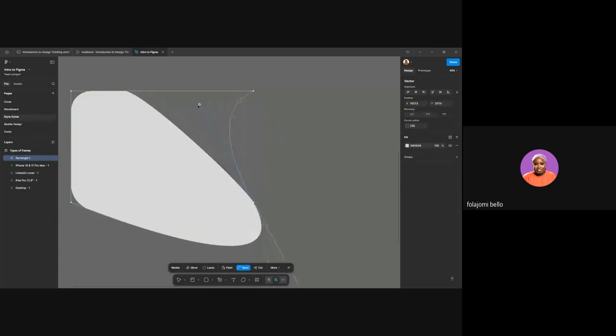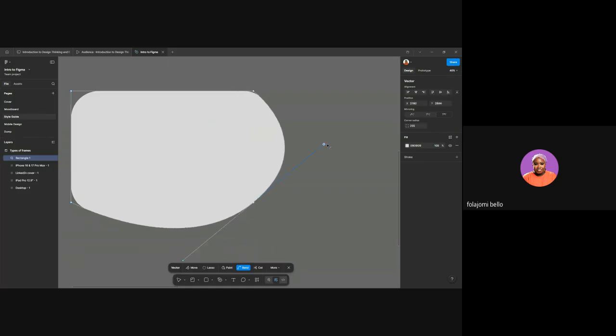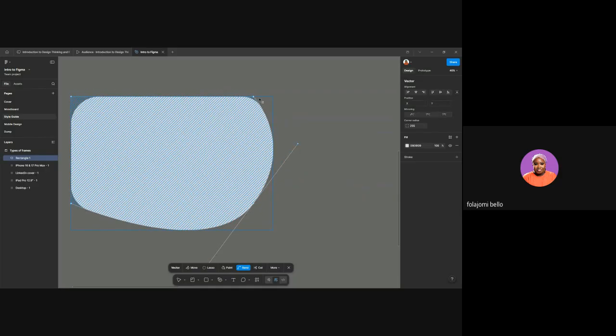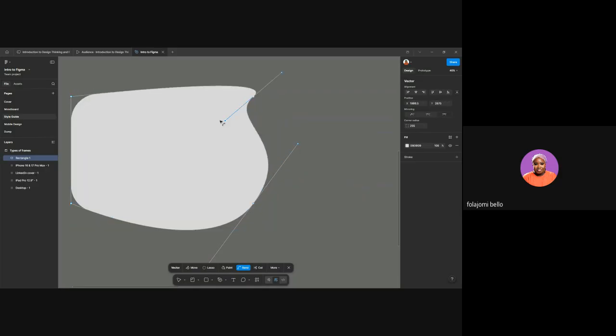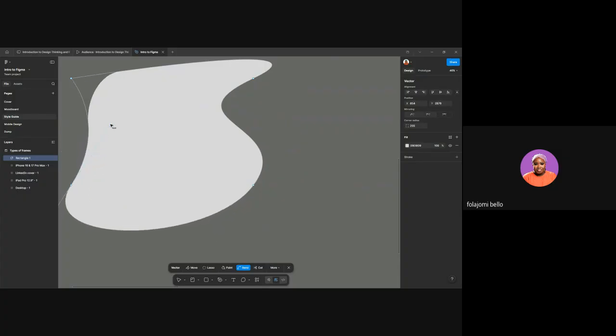So in my design, I want one wobbly shape like this. All those wobbly shapes that you see in design that people will use, they use a rectangle or circle to create those things. So if my design needs those, you see how this is going. You can see it's only a rectangle that can do this type of thing. And this is the only point where you have business with a rectangle in your design.